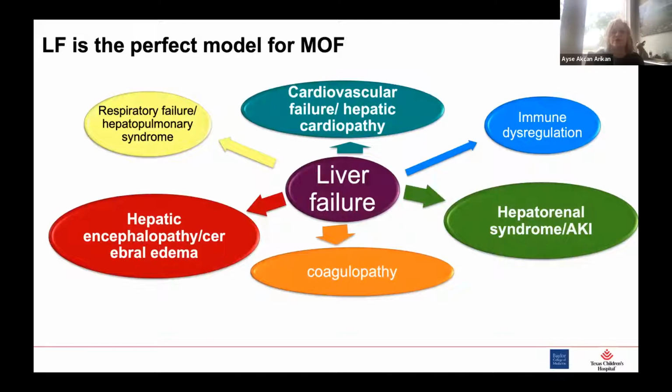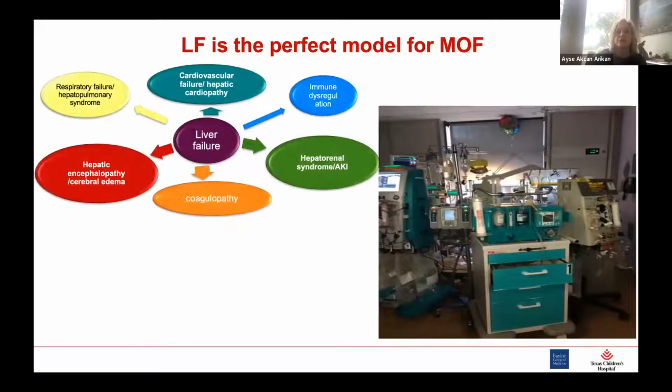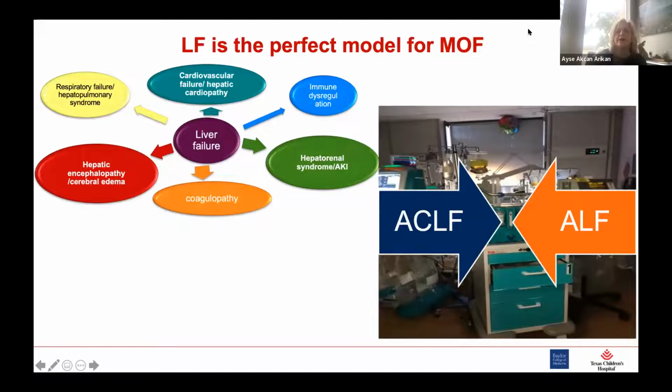So you heard from Dr. Bashir, liver failure is the perfect model for multiple organ failure because of organ crosstalk and the multifaceted functionality of the liver. Just the failure of one organ is enough to trigger organ failure in multiple other organs. And because of that, whether it's acute liver failure or acute on chronic liver failure, it is very common that advanced liver failure in the ICU looks like this, with multiple machines surrounding a baby. And believe it or not, there's actually a baby in the background right there. So the management of it is very complicated when multiple organ failure sets in, and kidney dysfunction specifically seems to have a heightened role in this organ crosstalk.